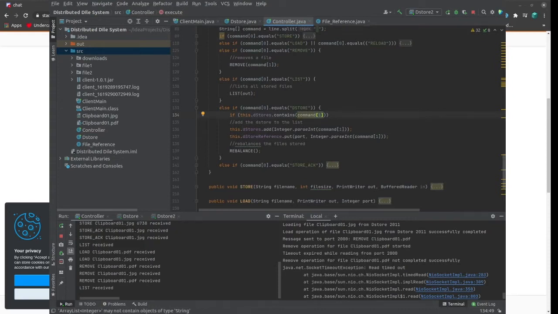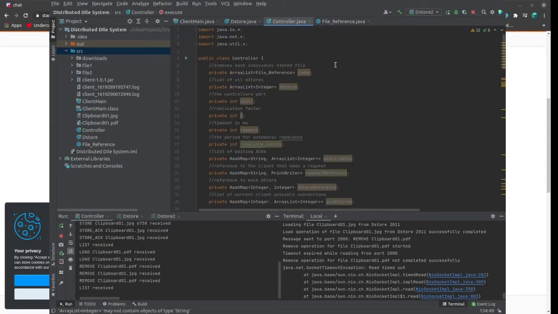Ooh, I know what we should do. We should change it from being an array list so they've all got timeouts. Maybe? How can I check if it receives a signal every time? Not really sure.